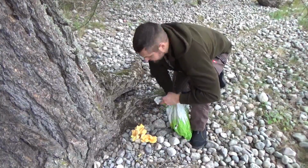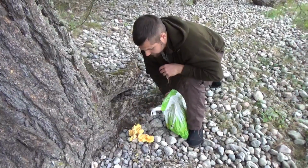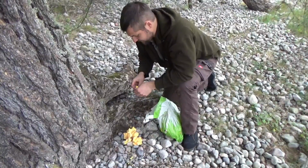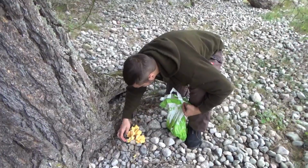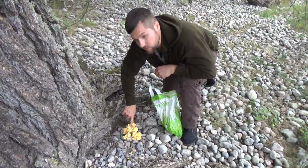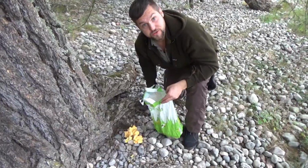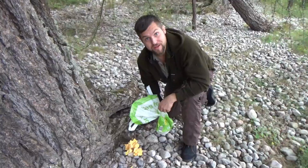I'm very happy to find that. I've been looking for it now because I knew it was the time of year for it. I was looking at all the dead oak I could see along the side. It wasn't a huge amount of it. So there's the very thing I was looking for. Lovely. So I think that's probably as much as I'm going to take from that. Otherwise I'll have to start digging into the further older parts, which get a bit chalky. So that's more than enough for us for tonight to accompany the meal we had planned. So I'm dead happy with that.